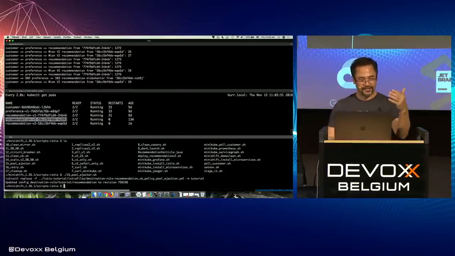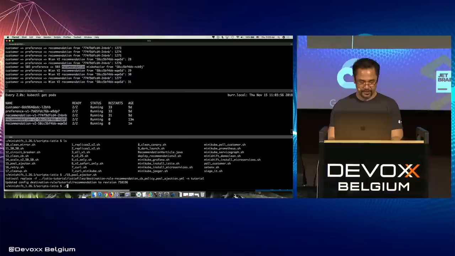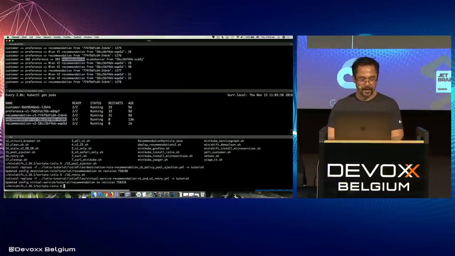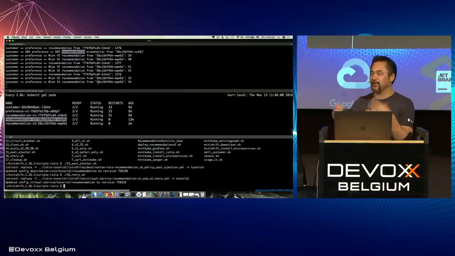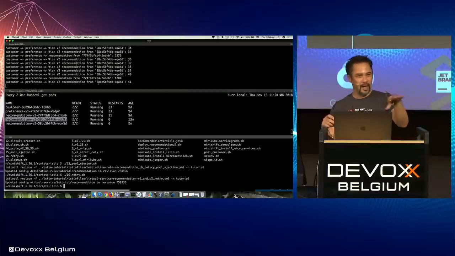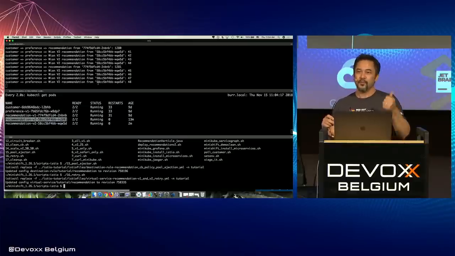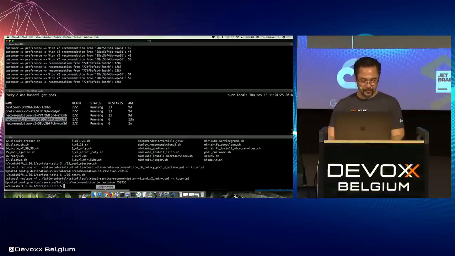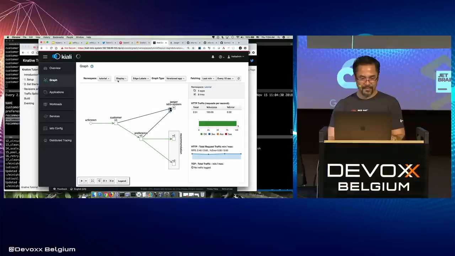So we can apply another Istio rule. There's another 503. Another Istio rule is to apply a retry rule. And what this means is now we have the ultimate resiliency. We can apply circuit breakers and all sorts of exception handling, if you will, at that network level. In this case, we have a misbehaving version 2 pod and version 1 still running out there, but the misbehaving one is not only thrown out of the load balancing pool, but when it does show back in the pool, if it coughs up an error, we retry to go to the other version 2. So we no longer have any 503s, even though we still have that bad behavior from that bad actor out there. I'm curious to see what our graph looks like over here.